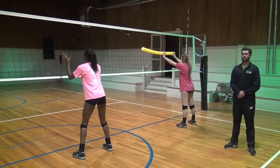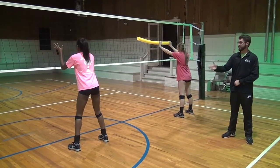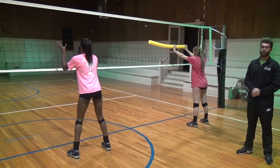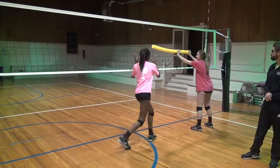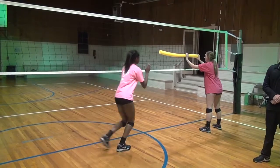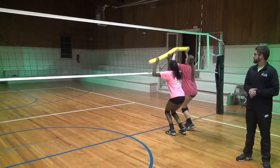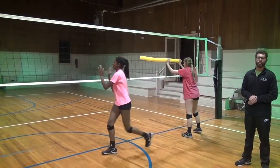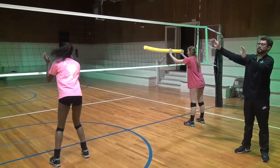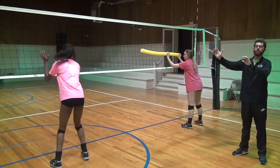The third progression of this noodle blocking drill puts them both together. We've got Morgan on the right side and Rachel in the middle blocking. She's going to close to Morgan and grab hold of the noodle that Morgan is holding for her, and they're going to go up together. This helps Rachel keep her hand in the right position pre-block. The noodle will flex a little bit so that they can get their timing together with their press. This will also help Morgan on the right side to wrap her right hand, wrapping the block towards Zone 6 back in the middle of the court — she can actually physically bend the noodle back towards the center of the court.